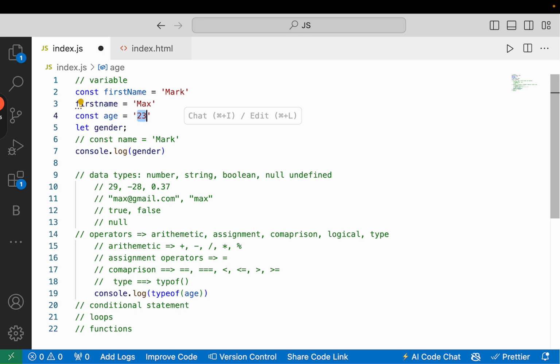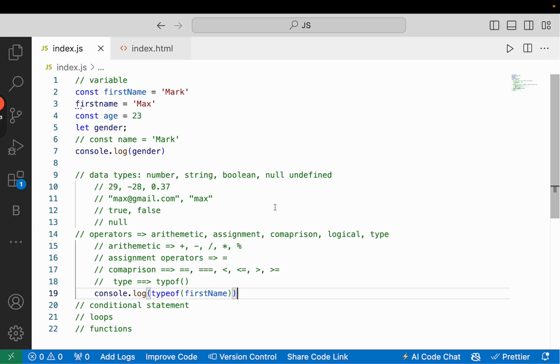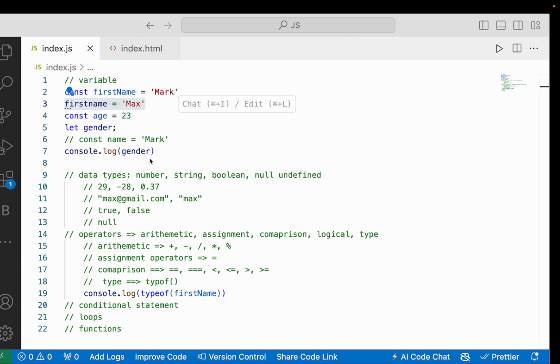So what if we change this to string like we did earlier? Or actually, we don't have to do that. We just have to use a variable here that we know is a string, and then we save. Okay, so we want to check typeof firstName. Of course, we know this is a first name. What do you think it should be? String. Cool.